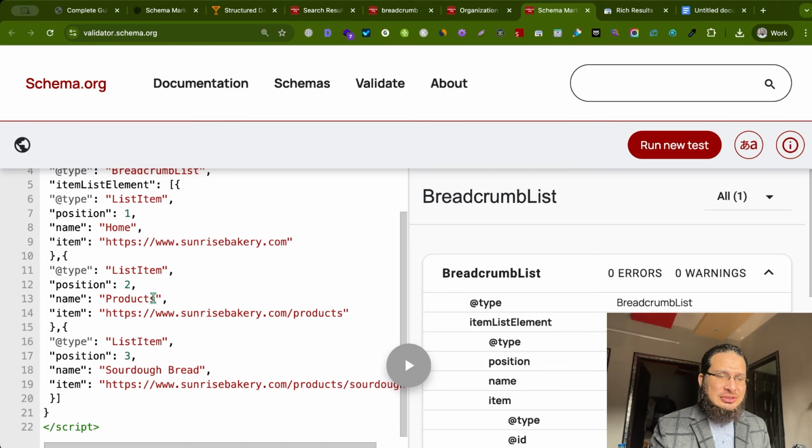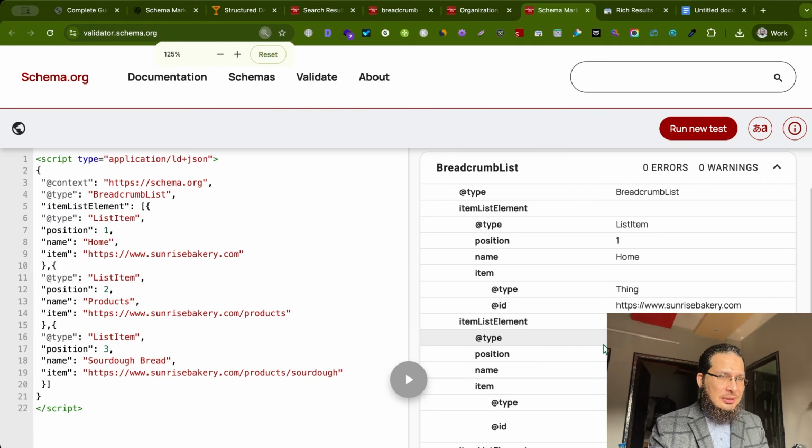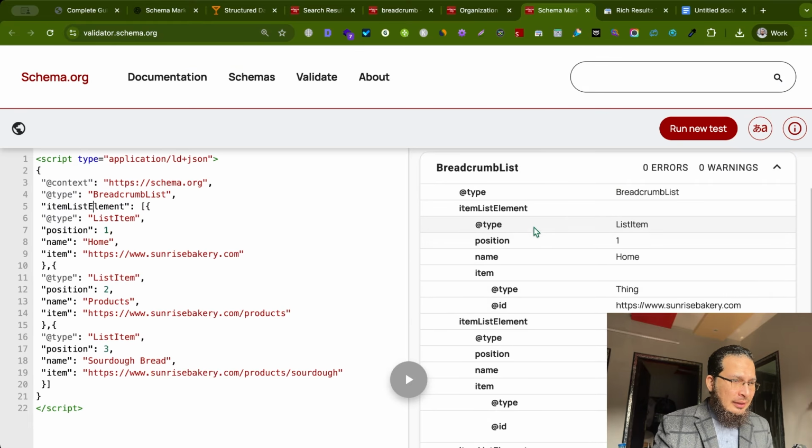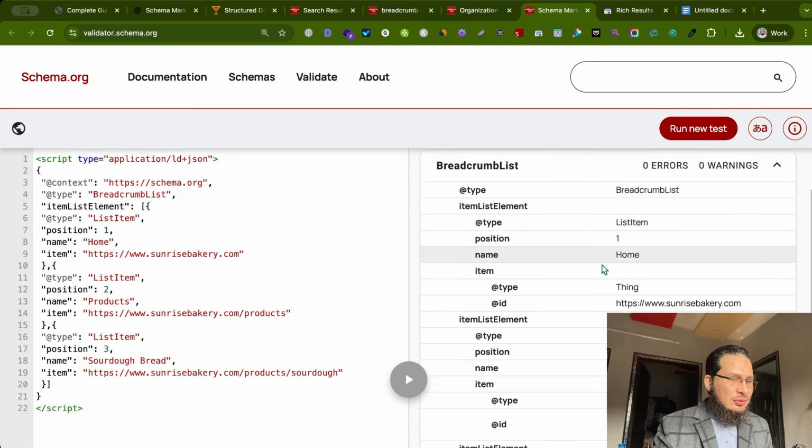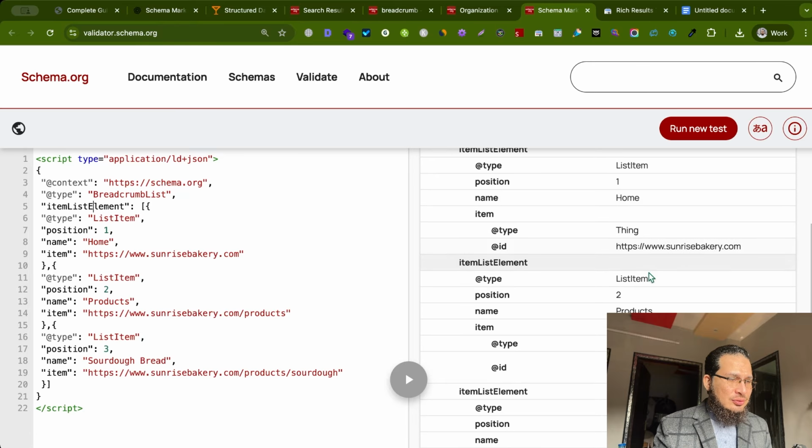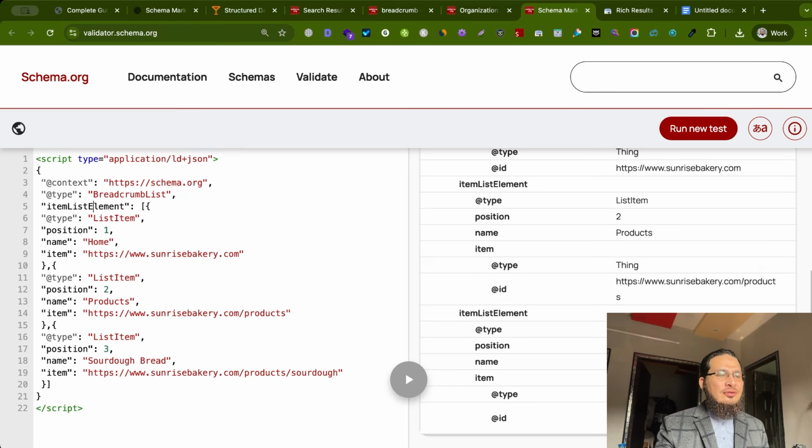So this is the products category page, then item URL, then list item, position is 3rd, name is sourdough bread, and then you have item URL. So here you can see, let me zoom out. This one, position 1, name is home page, item type thing, and this URL. So this way, if this page is on the 3rd click, home page is the first, then products page is 2nd, and 3rd hierarchy of this page is like this.